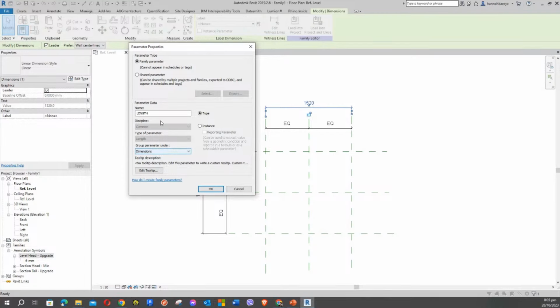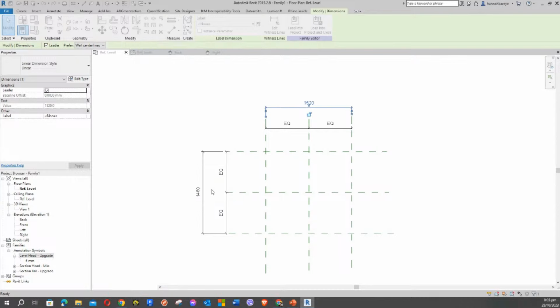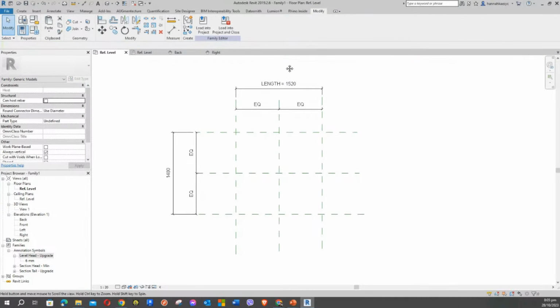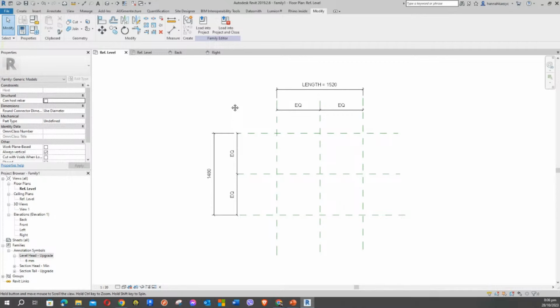It can be changed depending on usage or which group, but we'll just stick with it here. Group parameter under dimension, and then I will click OK. It will now be a length parameter. So it has a value here. It will be a length parameter now at 1500. I will show you later what the purpose of that is.